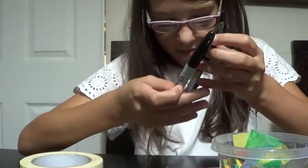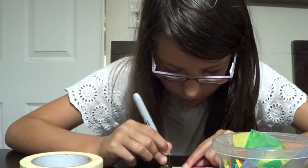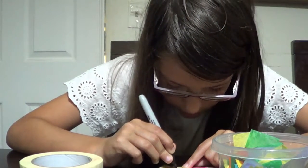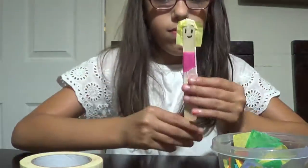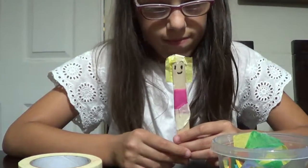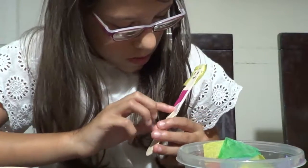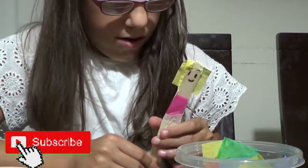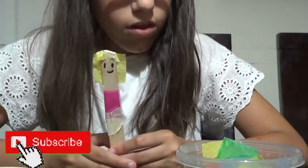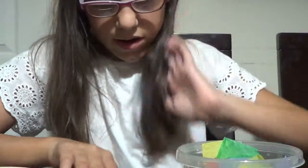Now with either a Sharpie or a pen — I think I want to use the Sharpie. And then there we have it — a popsicle stick puppet! That looks like a summer outfit, it really does. You can color the tape — like the pink top — and that could be a black skirt, a black bathing suit, or any color bottom. We might use Sharpie so they can see it better.